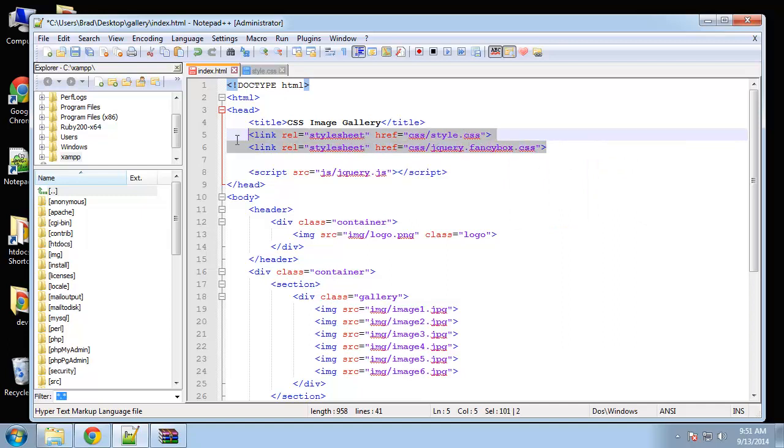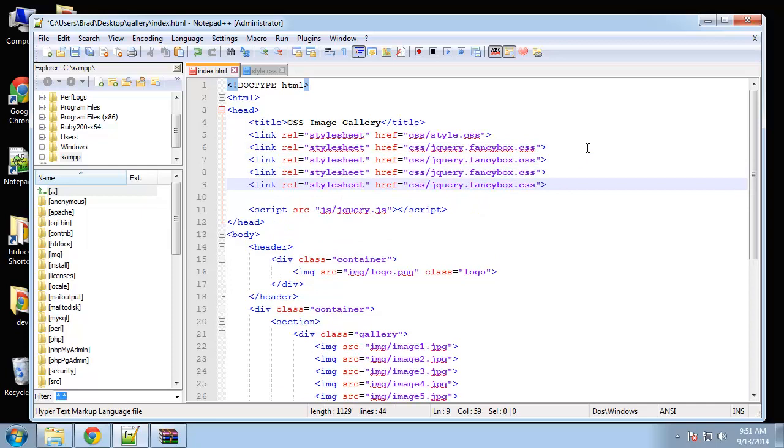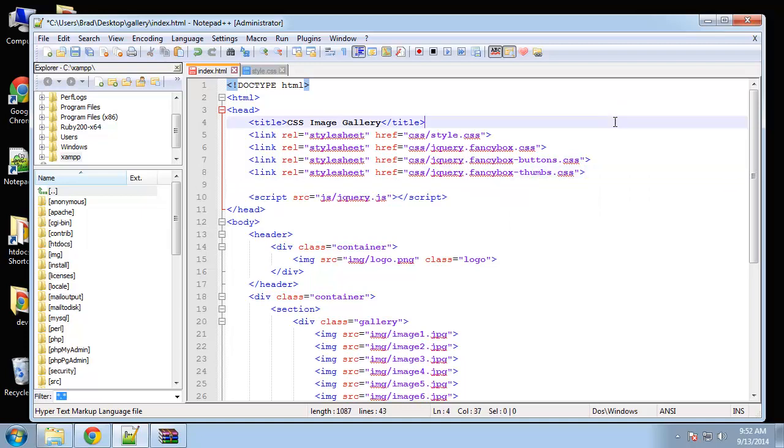Now I'm going to copy this line. This one here is going to be jQuery.fancybox-buttons, and this one here will be -thumbs. And actually that's it, we don't need another one here. So there's our CSS files.